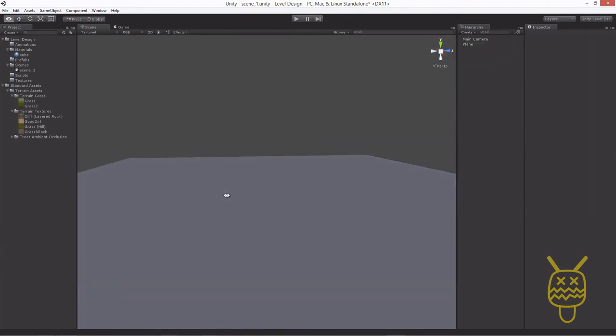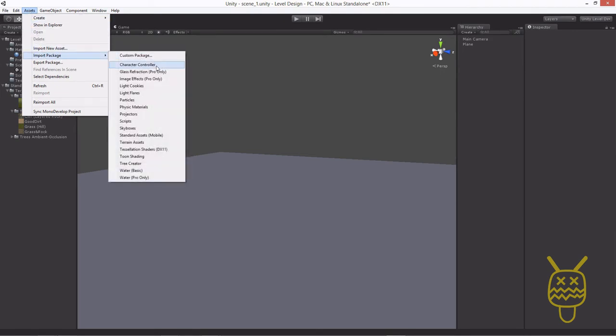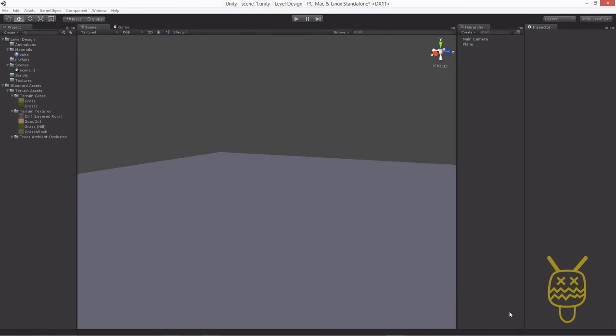Once you have a plane inside the scene, when it comes to how do things look, where do things relate to each other, the first thing that should probably come to mind is that you need a character to interact with the scene to make sure you're actually looking at and creating an environment for them. So if you go up to the menu bar and go down to Import Package, you'll see one that says Character Controller. If you click on Character Controller, you'll get an option that's going to bring in a third person, first person controller package. Let's go ahead and do the import on that one.